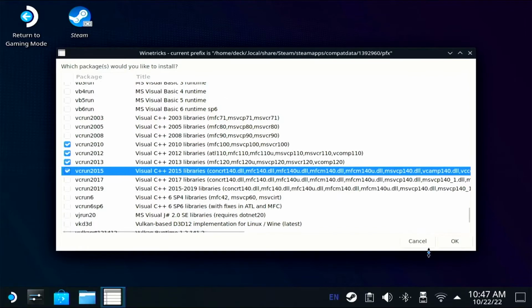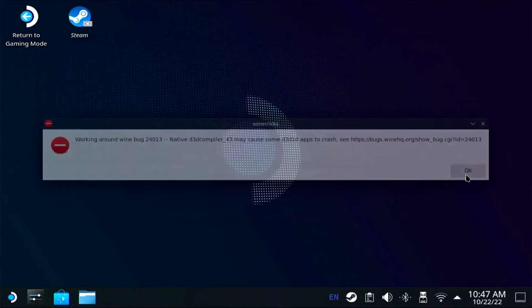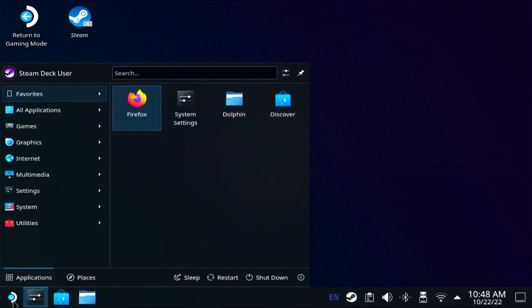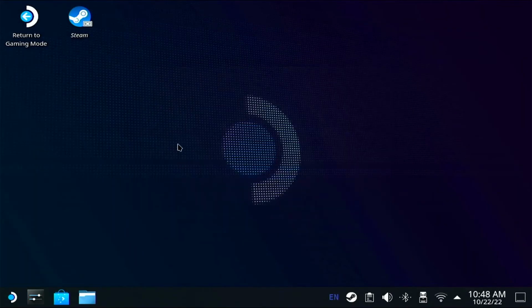Okay, so I'm not really sure why Protontricks doesn't give me any sort of status of what's going on. I tried to open it again just to see, but nothing happened. I kind of freaked out for a minute, and then opened System Manager to make sure Protontricks was actually doing something, which it was, so that was nice.